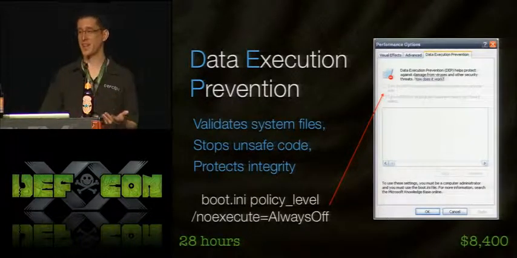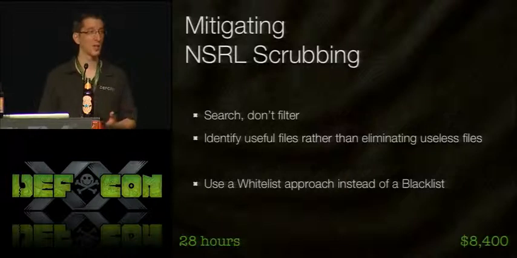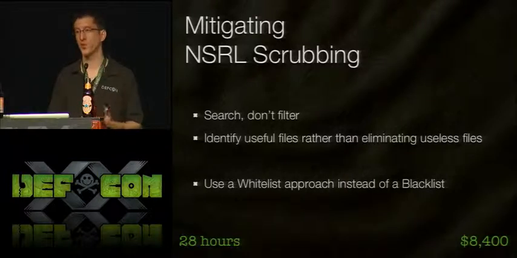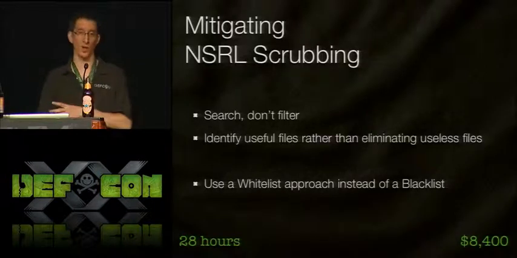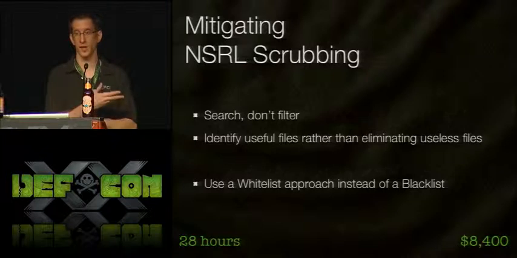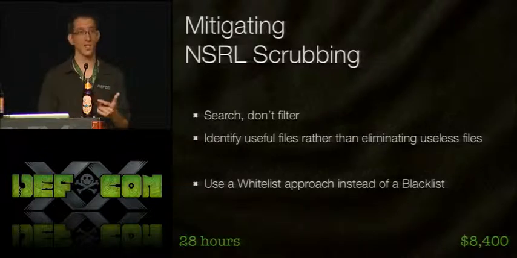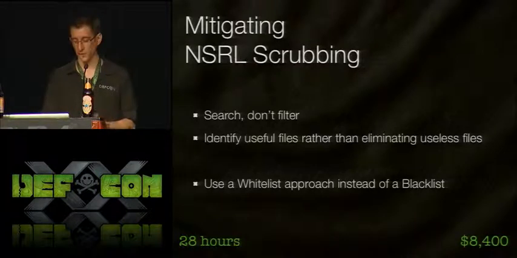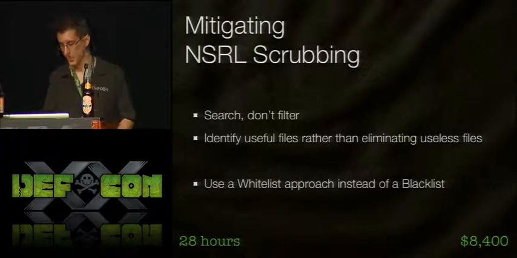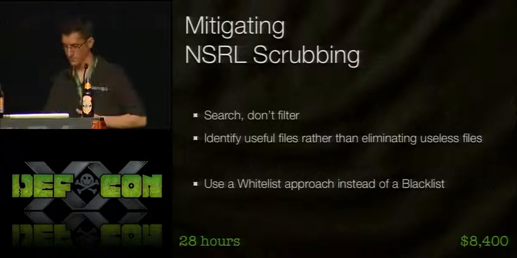Okay, so in order to mitigate this, there's really only one strategy. Rather than adopting a whitelist approach, adopt a blacklist approach. Don't suppress all the stuff that you don't want to look at, leaving only the stuff you want to look at in your view. Instead, try to target the stuff that you do want to look at. You can use strategies like keyword filtering, or keyword searching, date filtering, and file signature analysis. Basically anything to zero in on the files that you do want to look at. It's a slightly different approach, but it's just as effective.